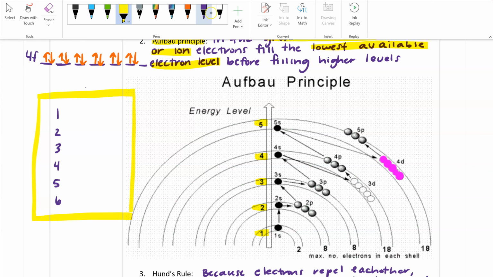So from a photoelectron spectrum, we have 6 total energy levels for every atom on the periodic table. In the first energy level, or the first row of the periodic table, there's only an s block. In the second energy level, there's an s and a p subshell. In the third energy level, there's an s, a p, and a d. And in the fourth, it's an s, p, d, f. When you're learning how to do these, you just add 1 letter for each energy level, so not too bad. And then there's no more than f, so once you get to the f's, then you just keep going with that.